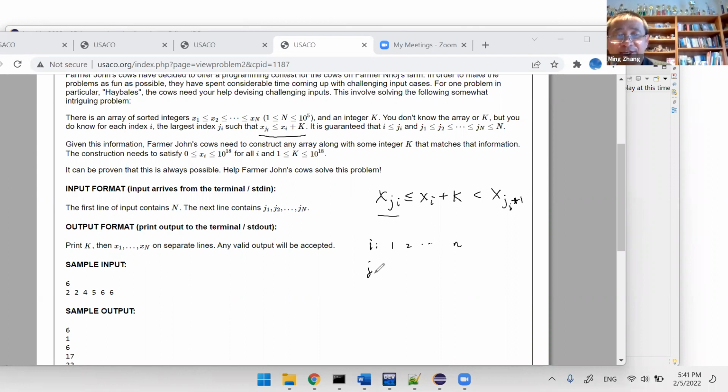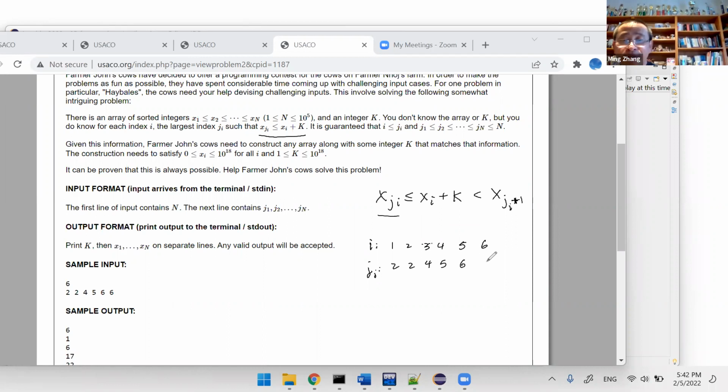We see the ji array, that is j1, j2, j3. So in this case we're going to say 2, 2, 4, 5, 6, and 6. So 1, 2, 3, 4, and this one is 5, and this is 6 here. So the solution clearly is not unique.